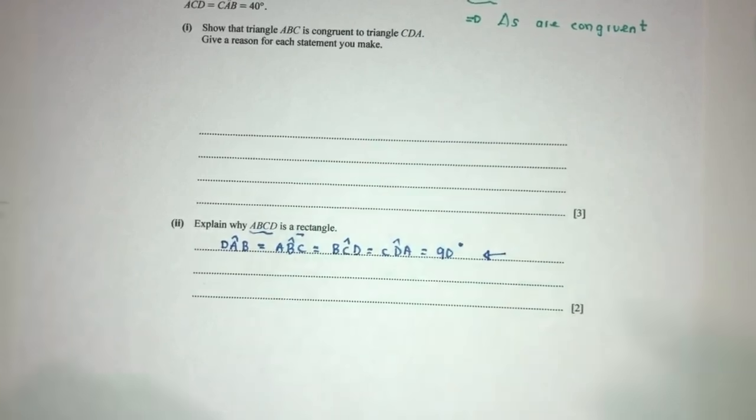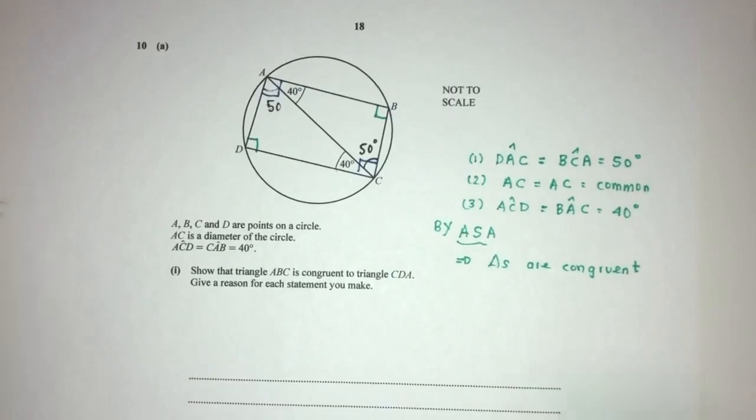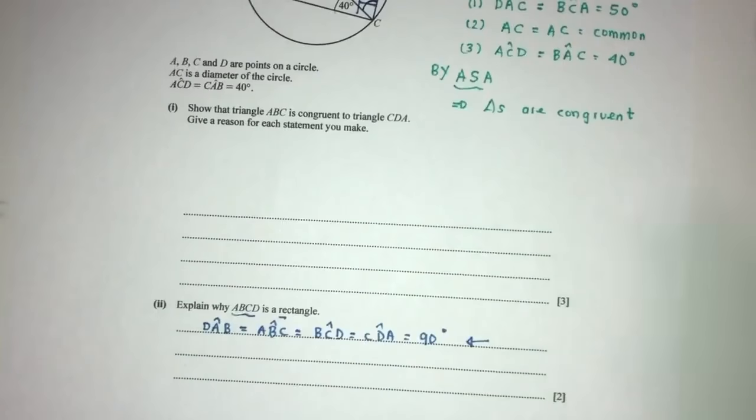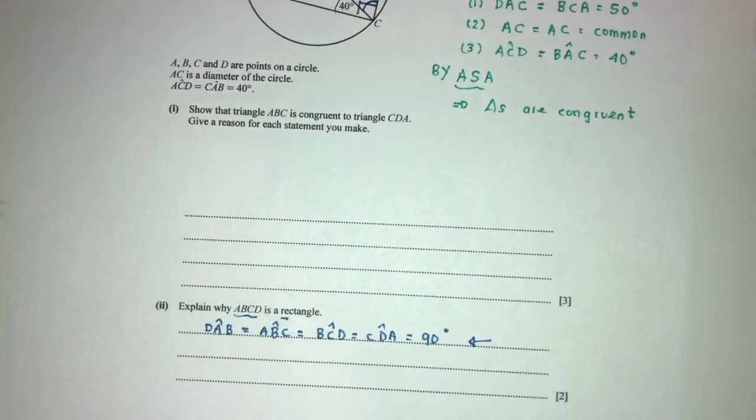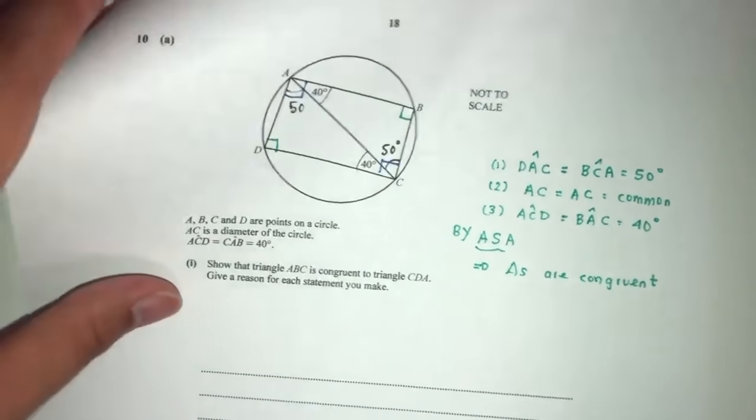So obviously because of that, it is a rectangle, right? If that makes sense. And they are all joined with each other, so obviously if they are joined and if the angle between them is 90, you will have to form a rectangle, right? That is question part A. Well, of course you can explain that as well, that ABCD, they are on the circle and they join each other by straight lines, and since the angle between them is 90, it will have to be a rectangle.